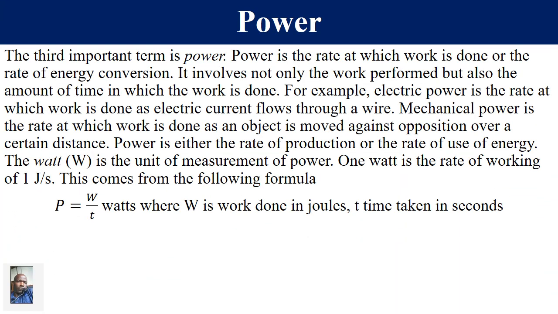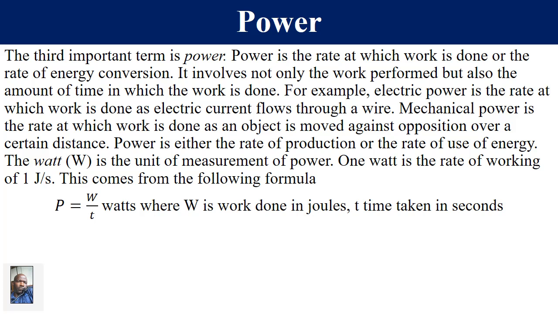Another important parameter, which is a fundamental of electricity, is power. What is power? Power is the rate of doing work, or the rate at which work is done, or the rate of energy conversion. Please take note. And how is it calculated? It is calculated by dividing work done, or energy, by time.